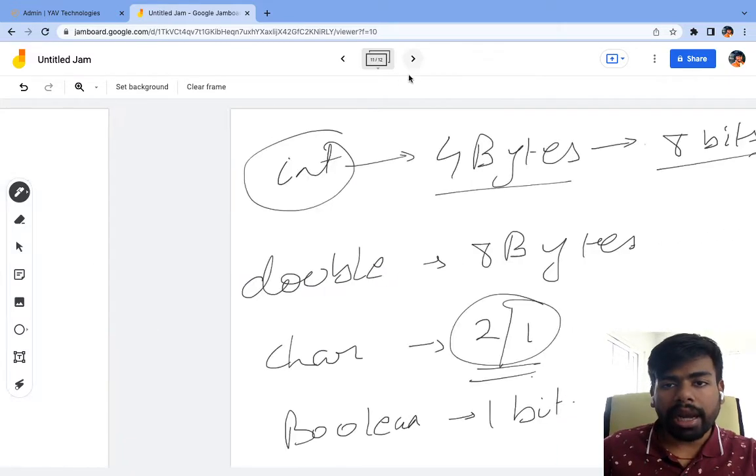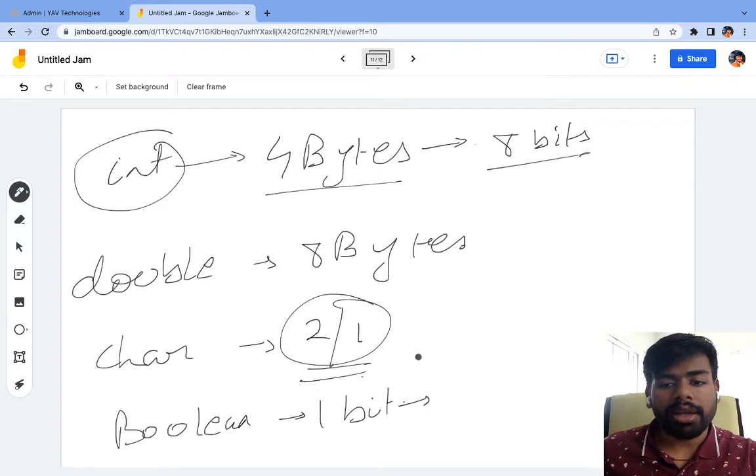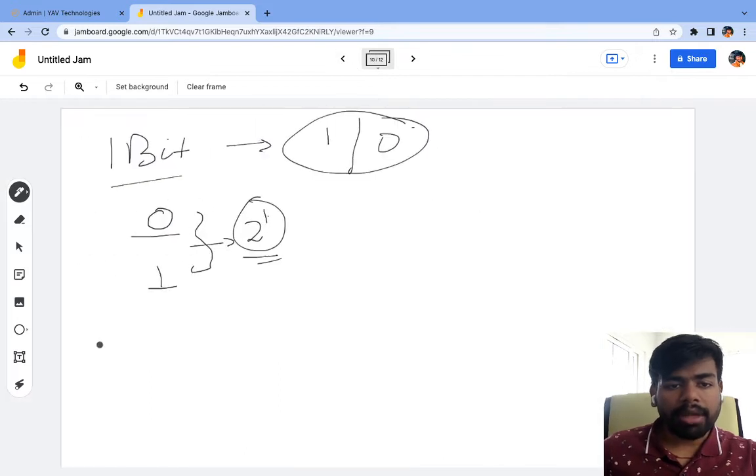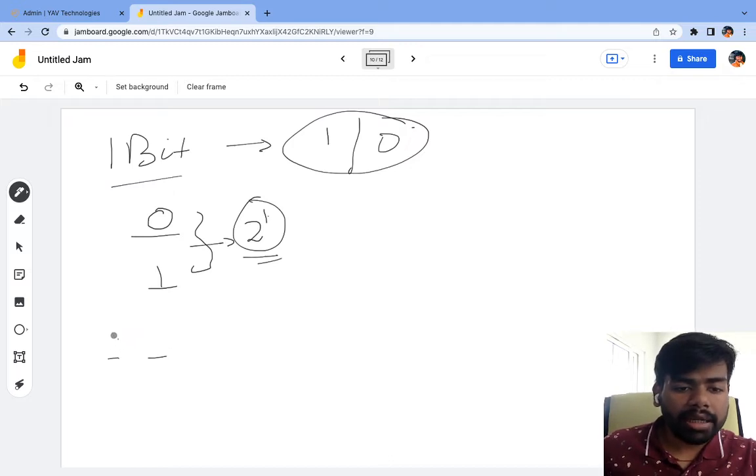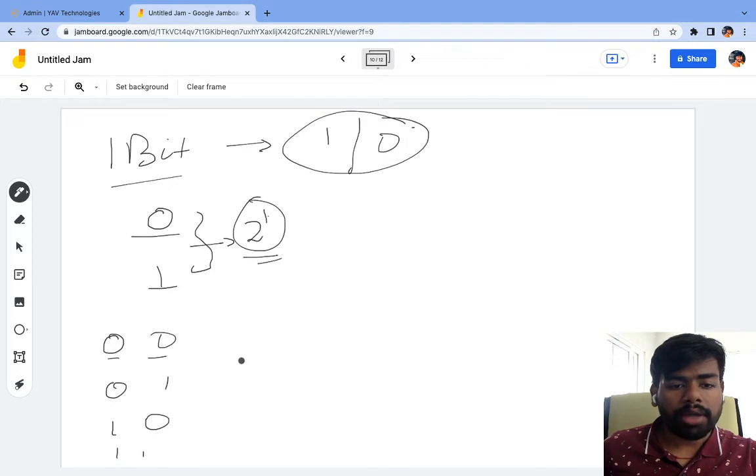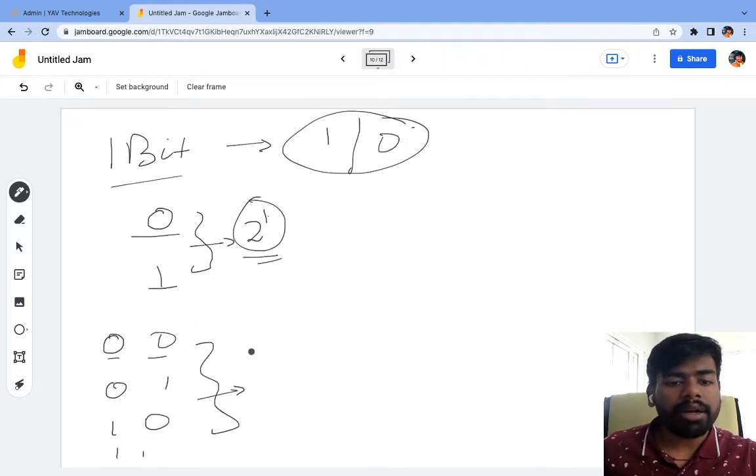So a Boolean can contain only two values, either true or false. Whereas a 2-bit message can contain 00, 01, 10 and 11, so 4 different permutations, which is 2 to the power 2.